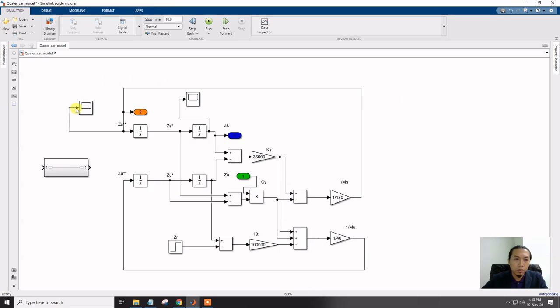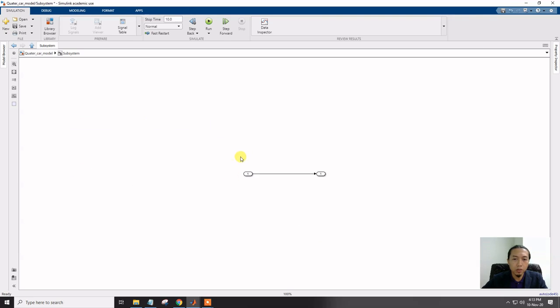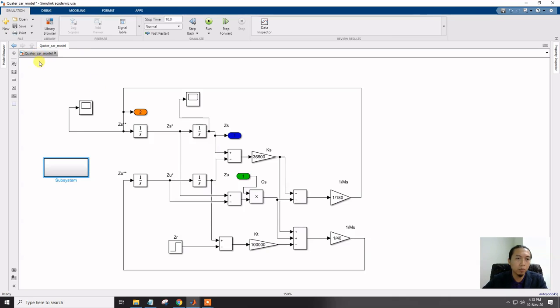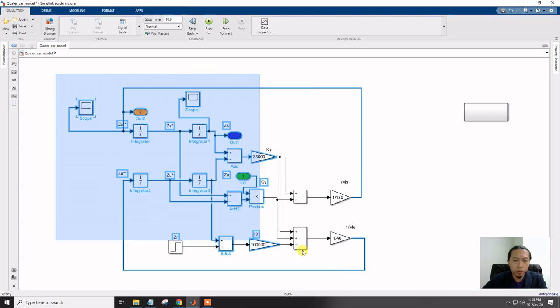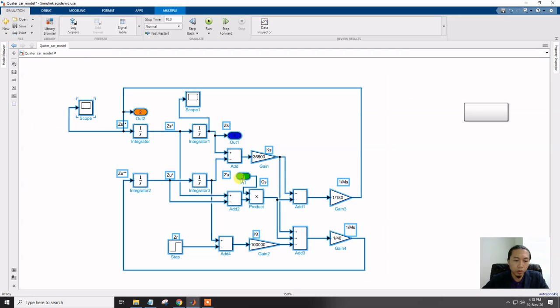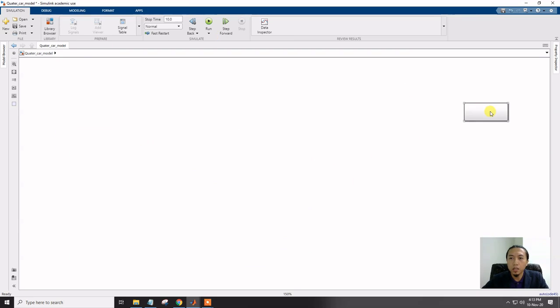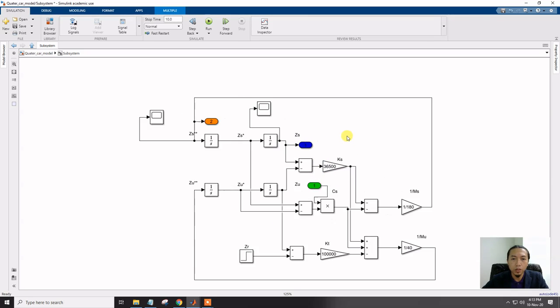So this passive block diagram, we want to move into our subsystem here. Inside here, I just delete first, and then I go back to my main block diagram. I highlight this one and cut, then go into my subsystem and paste with Control V. Make it bigger.